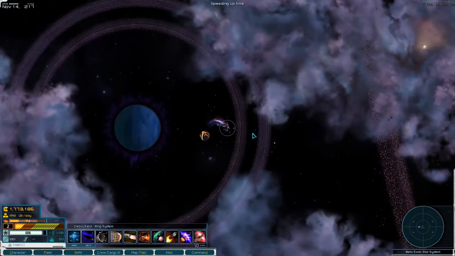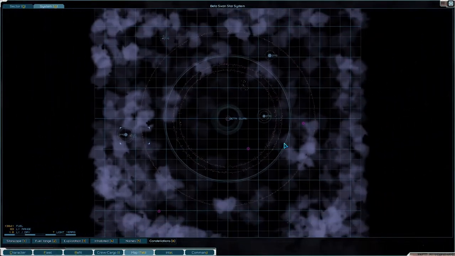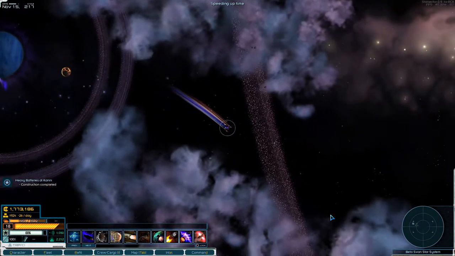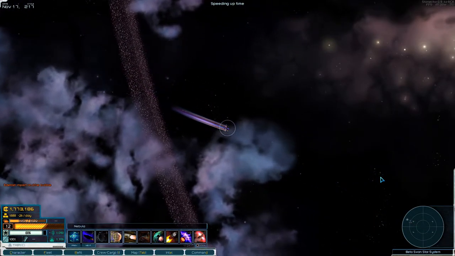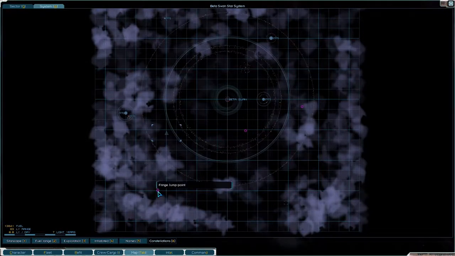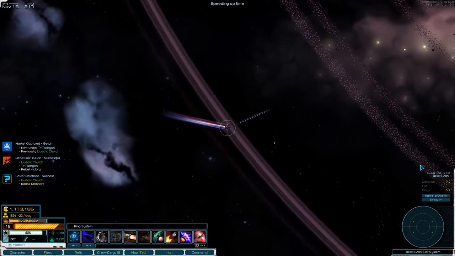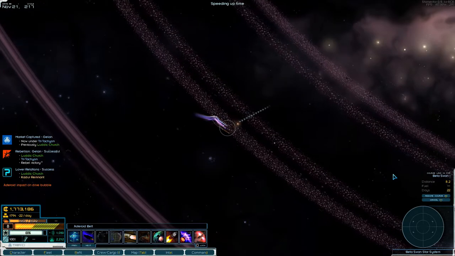Okay. Did we already? Yeah. Alright. We'll head this way around the system, I guess, and see what's here. Heavy batteries. Now where are we going? Let's lay in a course for that. We won't go directly, but we'll take a bit of a detour to see if there's anything interesting out here. Something like a research station or something.